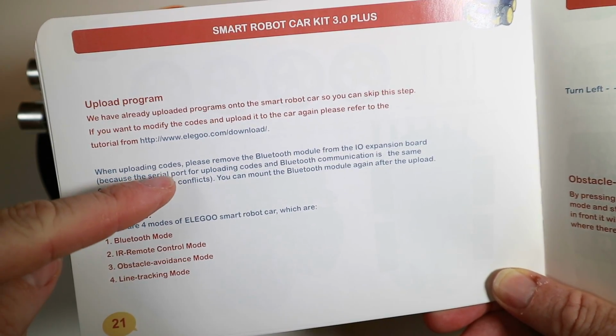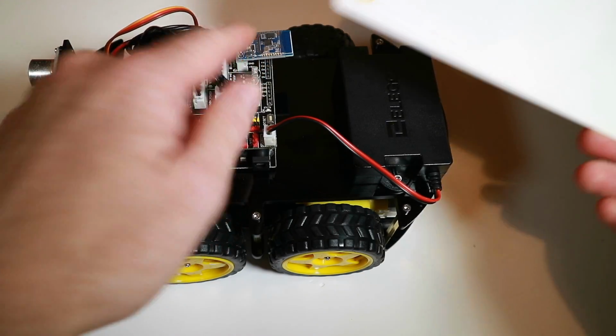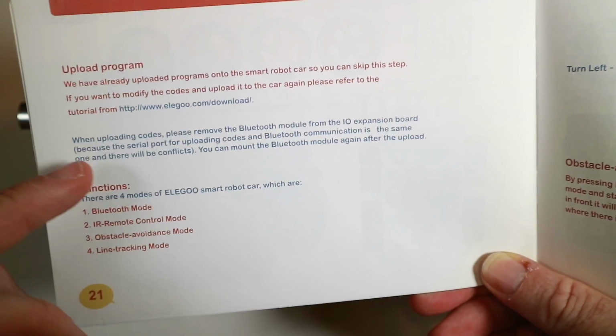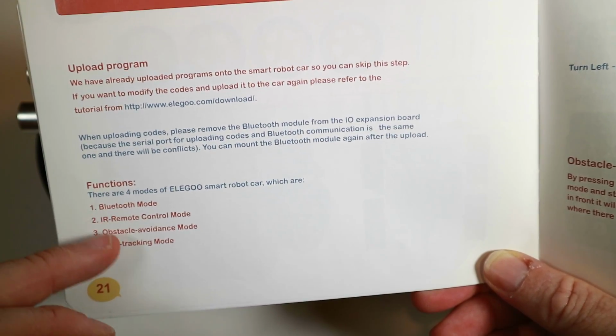It also mentions that if you upload it, you have to remove the Bluetooth module. Maybe that explains why it's in such a precarious position, so that we can unplug it, because it shares the same serial port as what would be the USB connection. But it's got some modes ready, so we'll go through this in a second. And it's got an app and stuff, so we'll do this.